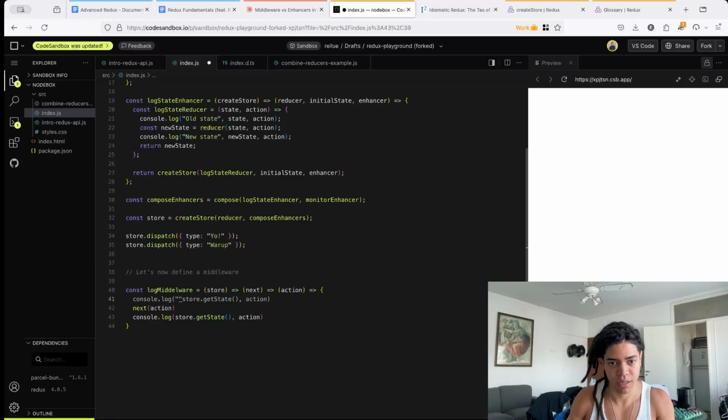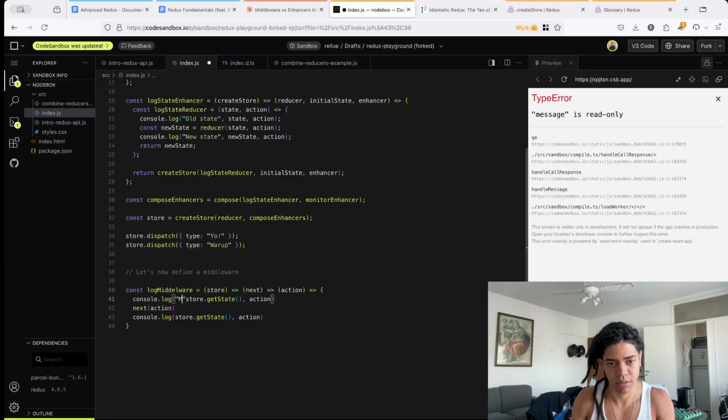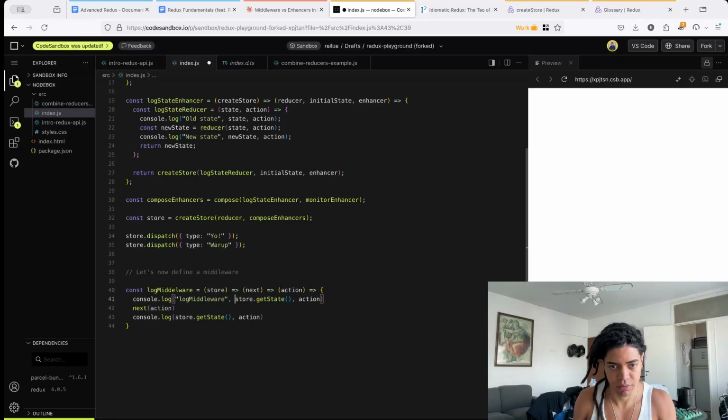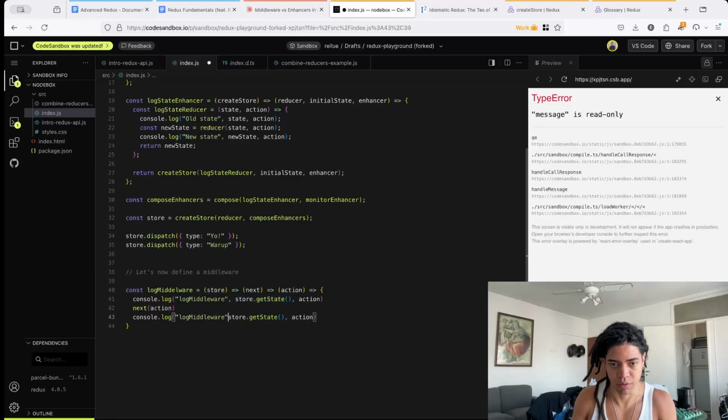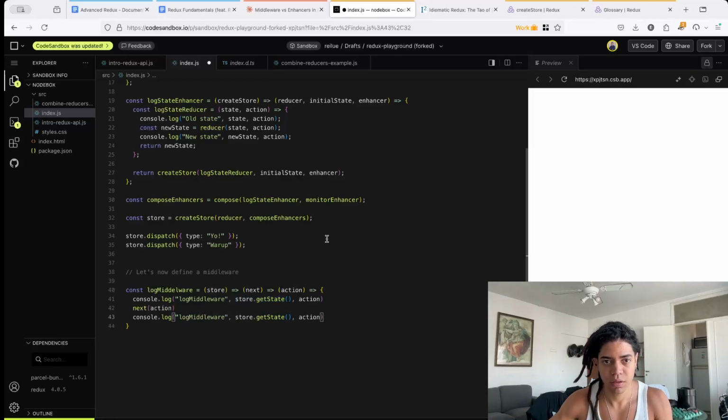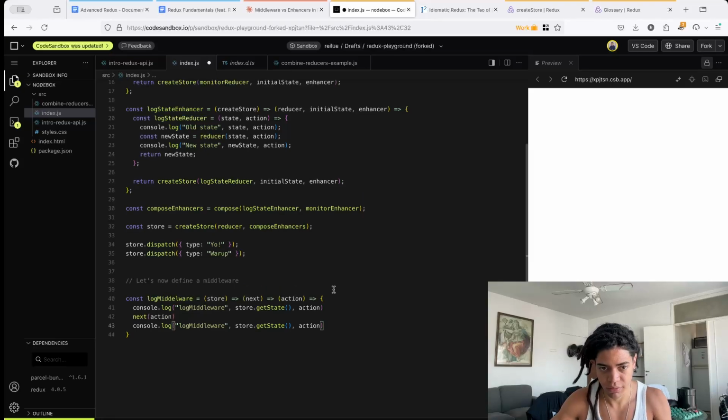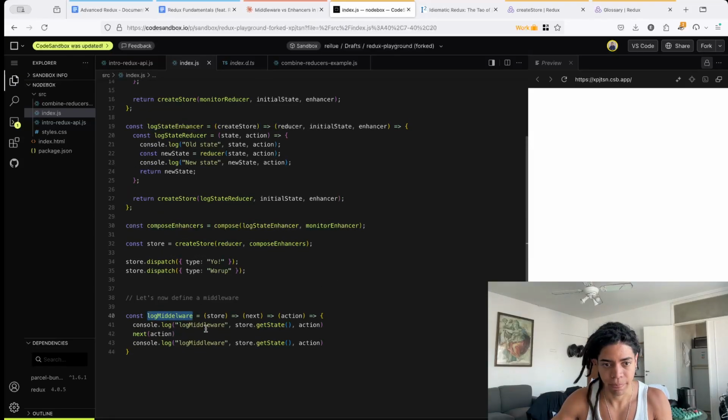As a way to distinguish one from another, you can say, hey, this is part of the middleware, right? So log middleware makes sense. Say log middleware, and here the same log middleware. Now when you save this, you want to add that log middleware to the store.